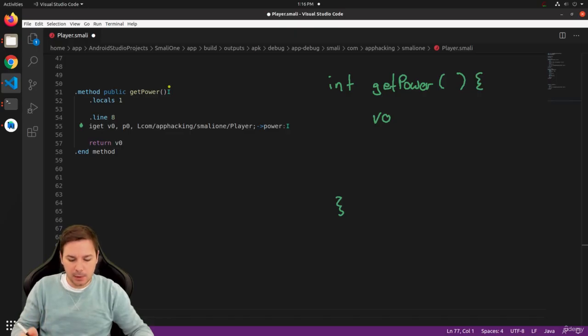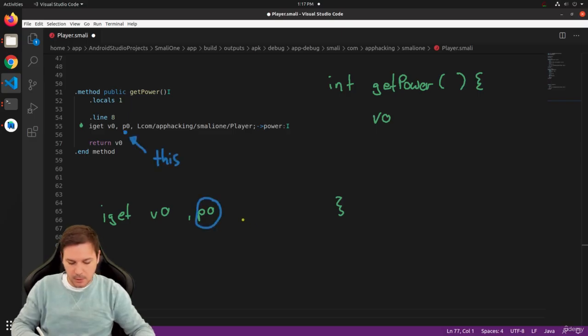For now I can tell you iget means, we've got this iget over here, then we've got a v0, then we've got this p0, which is, by the way, the reason for this section, our this. And what iget does is it takes this value over here, so this power, and stores it into v0.